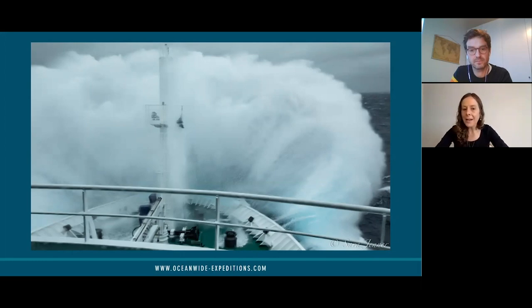However, if you're like me and you've got good seafaring legs, this is the time to head up onto the bridge. The bridge is nearly always open when the Drake Quake looks like this, and it's a great viewing platform. To be on deck 7 and see waves coming in at eye level, it's fantastic, actually, and really a highlight for those who don't get travel sick. But these days are the minority, and as I said, even if you're unfortunate to get a few hours looking like this, it's a distant memory when you see your first icebergs, and I do promise you that.